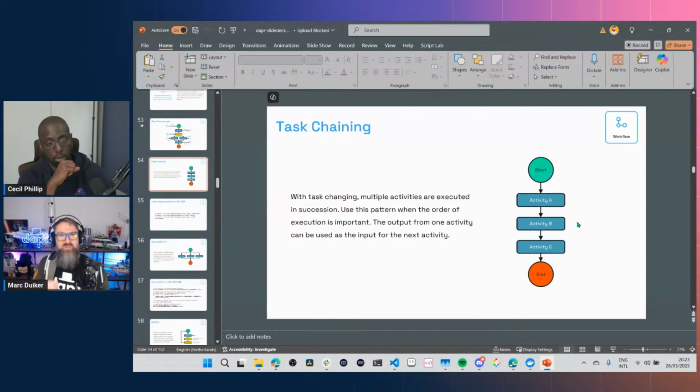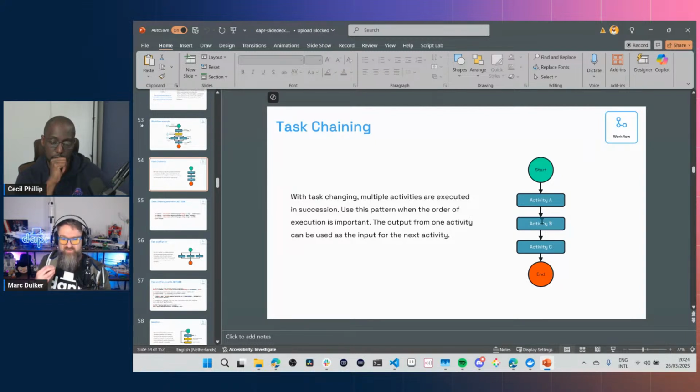Then it depends a bit on what you do as a developer. Do you anticipate that an exception will be thrown there? Then you can try to catch it in your workflow. And if you catch that exception, you can also instruct the workflow to do maybe a compensation action, because maybe you've done something in activity A, and you always assume that things go right. But if something fails, you may want to undo some of your earlier activities. So that's one of the things you can do.